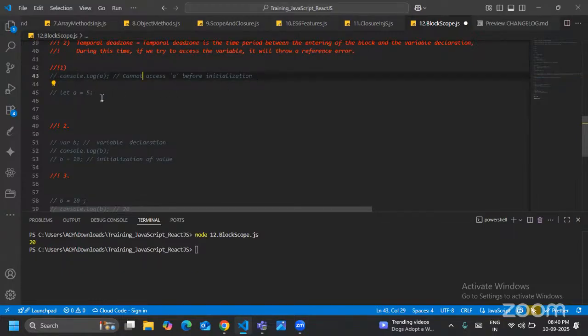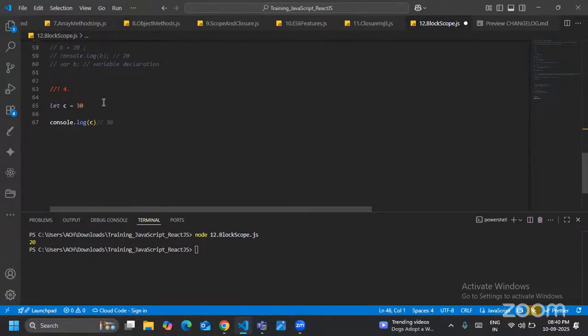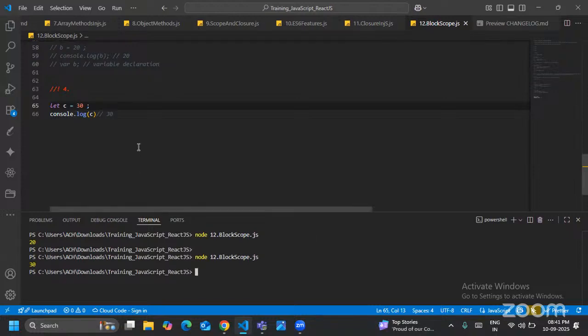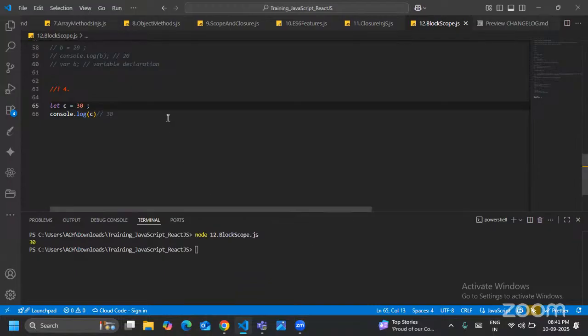And here we are just declaring the variable c, giving it some value in the same line, and then accessing that variable, so it will not throw an error. It is giving 30 now.